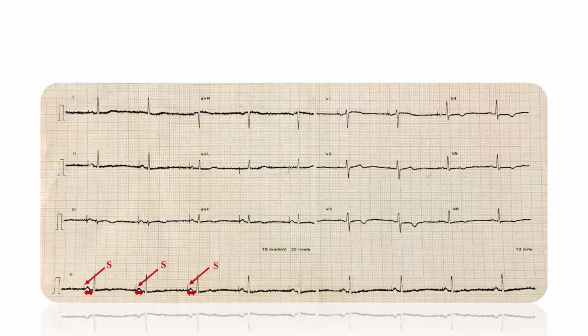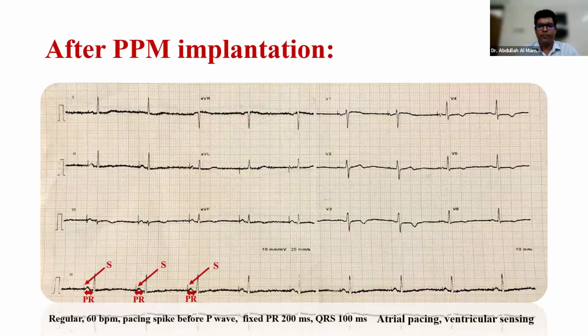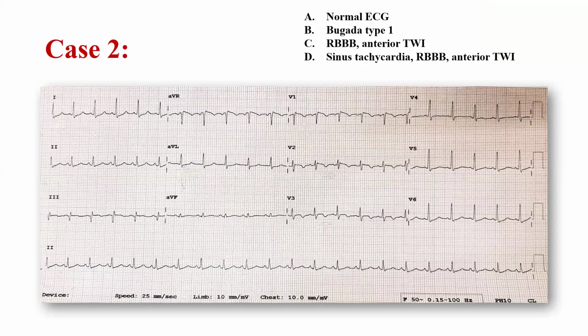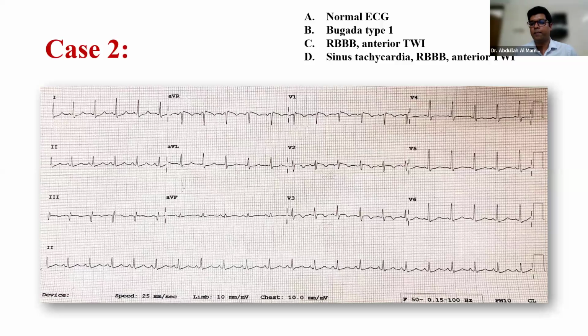One second, ECG please. Okay. So, second case: a 27 year old female presented to us with this ECG. Before going to the history, I am going to create a poll before knowing the actual history of the patient. A 27 year old female presented with shortness of breath and chest pain with this ECG. So what should be the possibility?